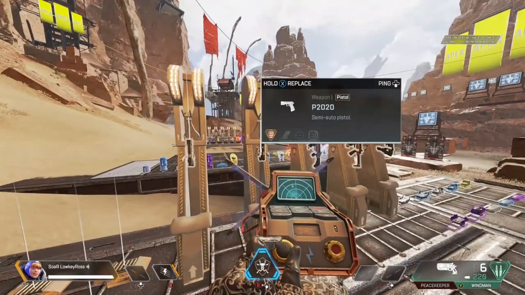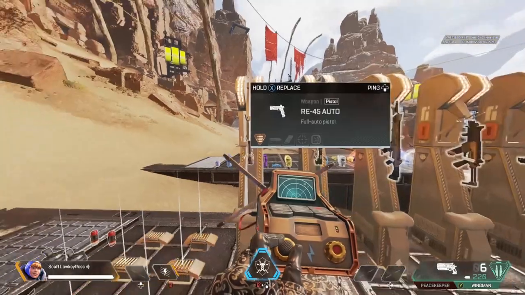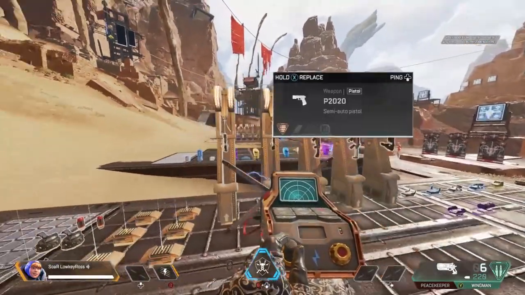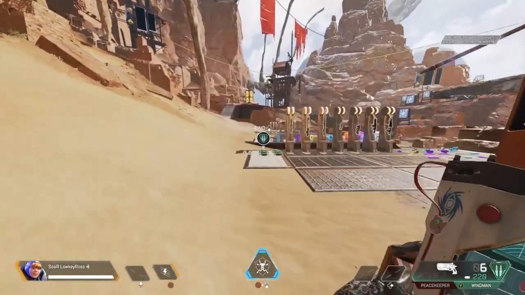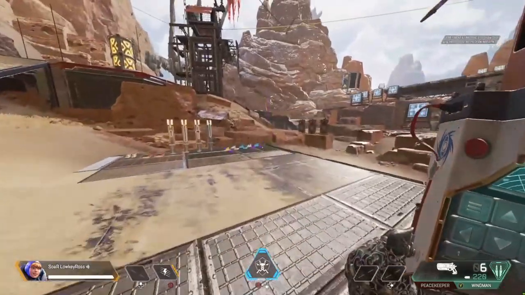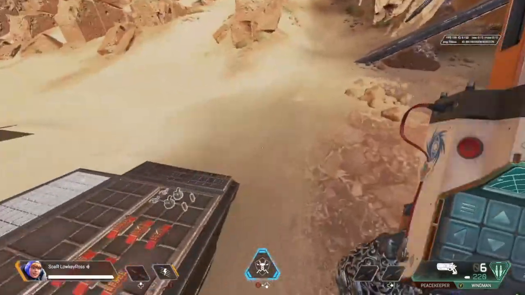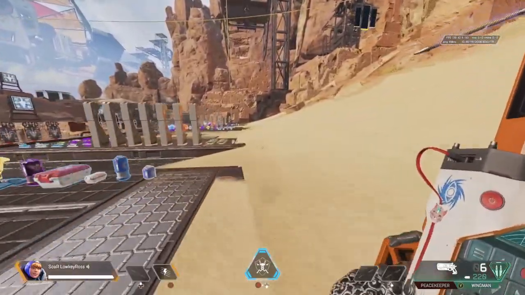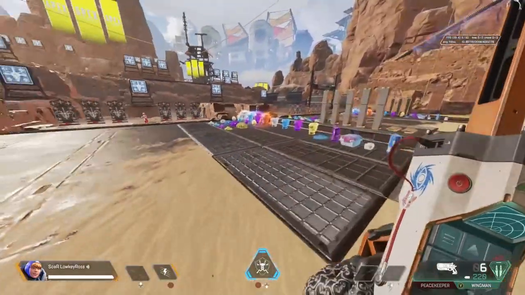I wouldn't recommend something like the P20 unless it has hammer points. The RE45 isn't terrible, but it's just not as good as any of the other SMGs. And assault rifles are obviously powerful as well. Anything with a lower rate of fire is something you've got to consider carefully before doing this, because if the damage per second is not going to be up to par with some of these other weapons, they're just not worth it, right?